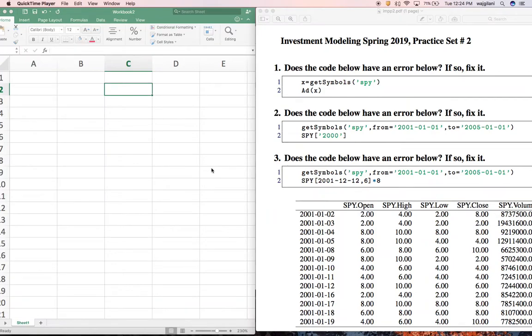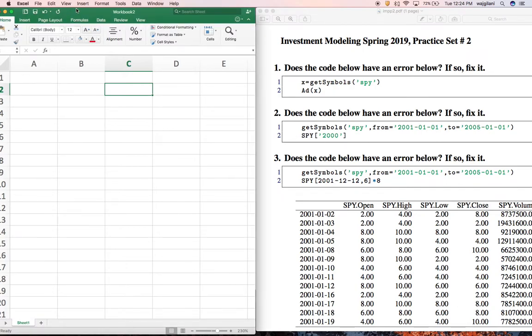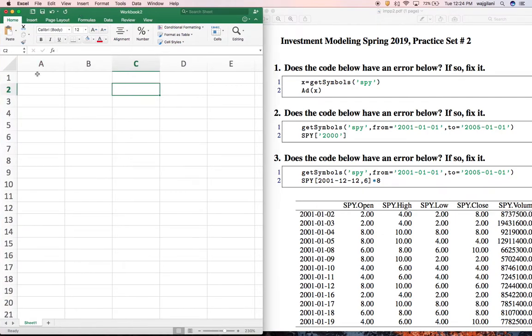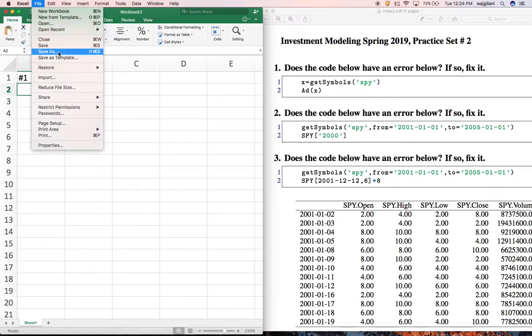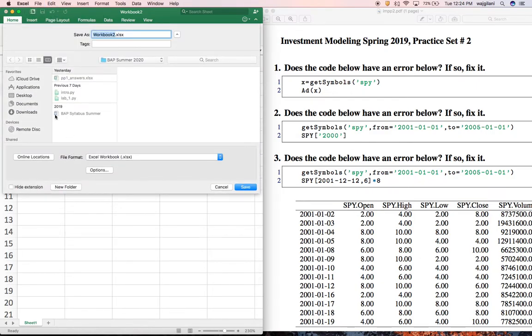This is now the video for practice set 2, and I have my trusty Excel sheet open here again. I will post the answers from this Excel sheet, and I'll post the Excel sheet as well, so you have the answers. All right, so this is practice set 2. Shouldn't be that much more complicated.